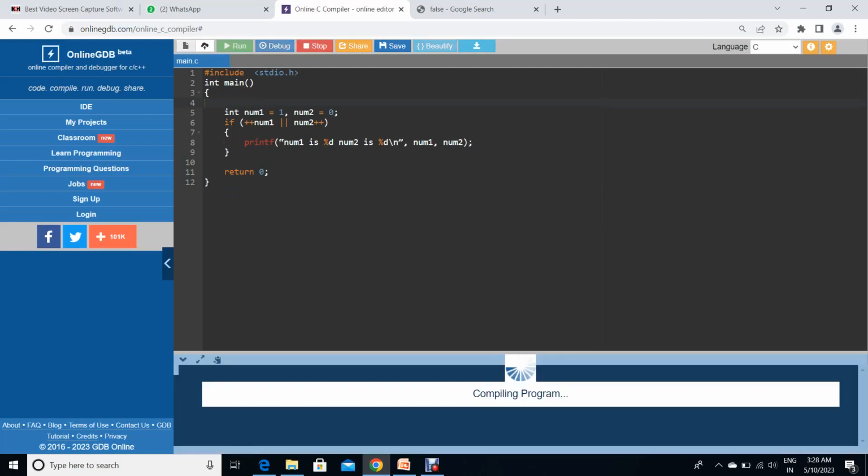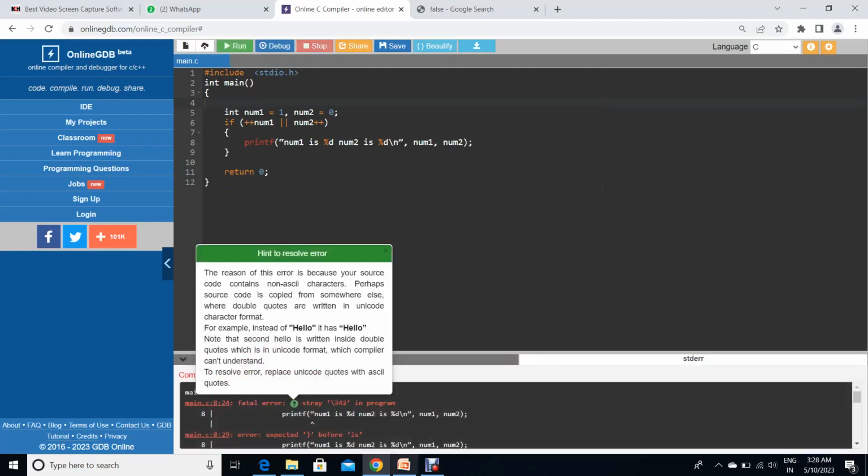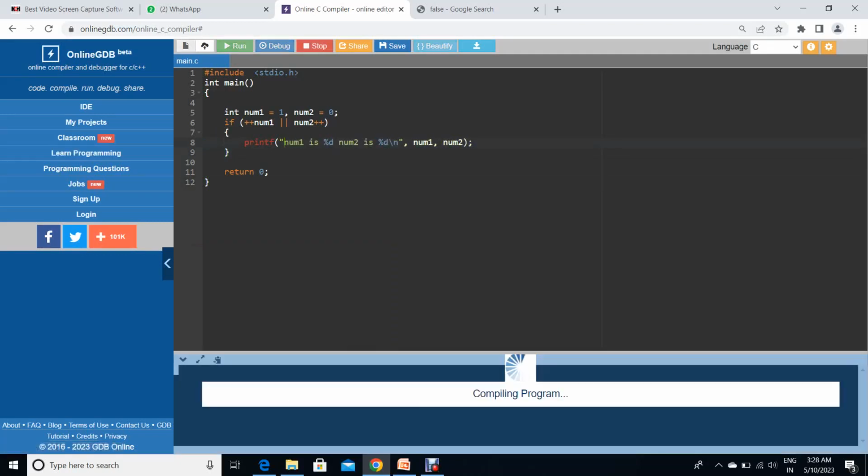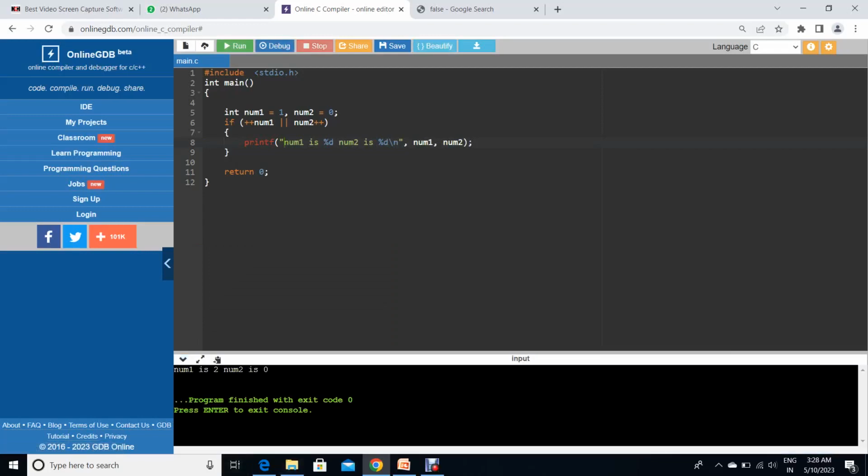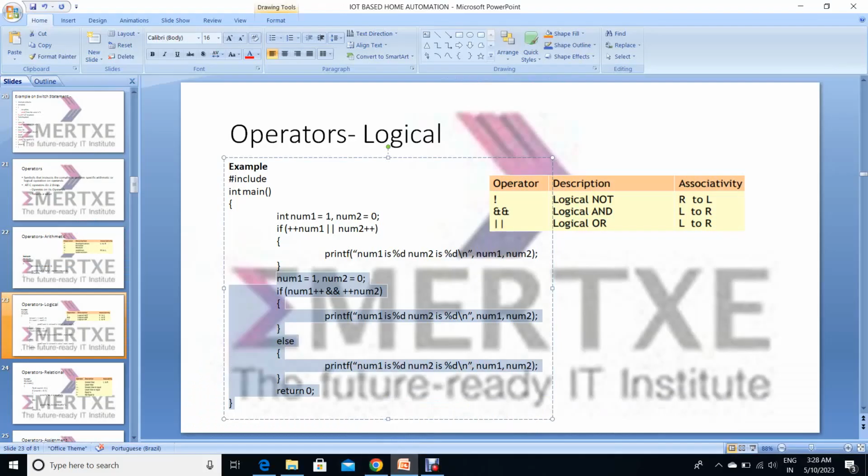Sorry, here it is a constant, double quote. Now run this program. Num1 is 2, num2 is 0. This is the logical AND operator. In the same way, the logical NOT operator works.